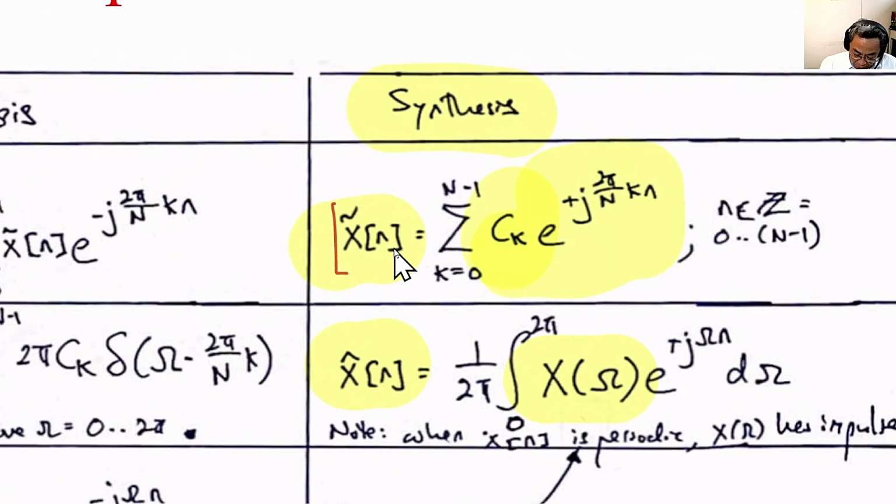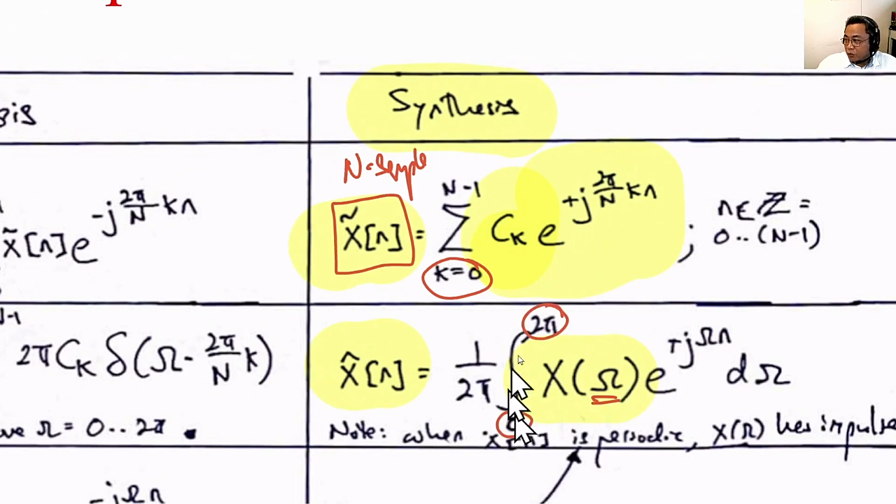Fourier says that for a periodic signal, for n sample periodic, all we need is from the zero frequency, because ck equals 0 basically means when this is 0, this is j 2 pi times 0 divided by n, this is 0. The 0 frequency all the way up to n minus 1 frequency. So Fourier says that to reconstruct x of n perfectly, we only need some of the complex exponentials, not all. Of course, for an aperiodic signal, we need all. Well, all means from 0 to 2 pi continuous frequencies.